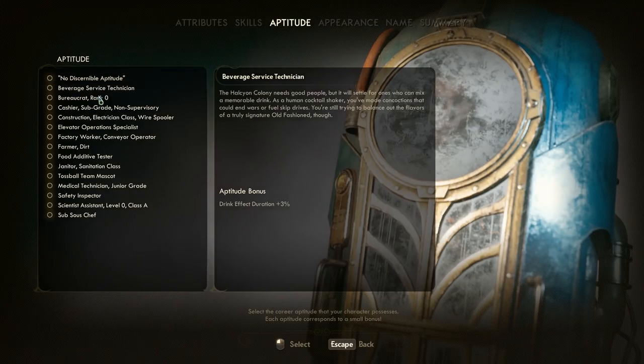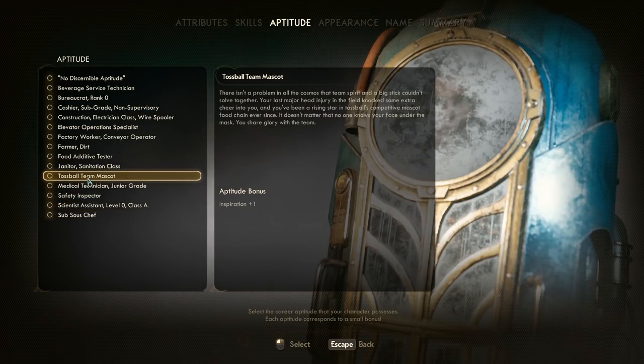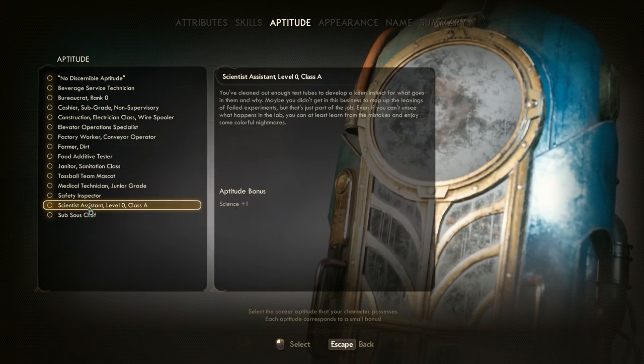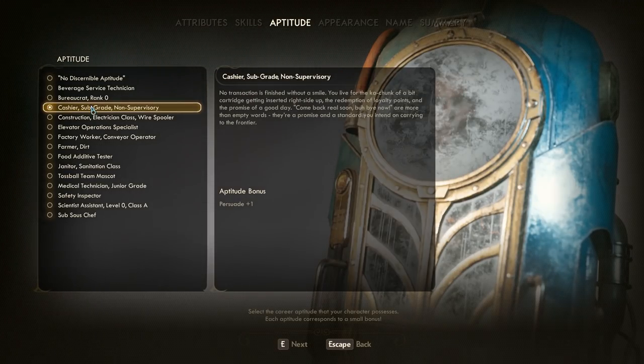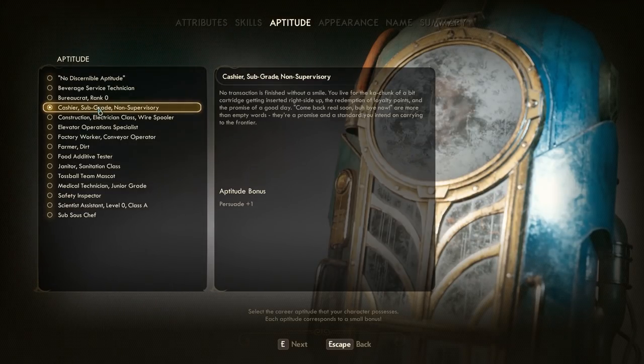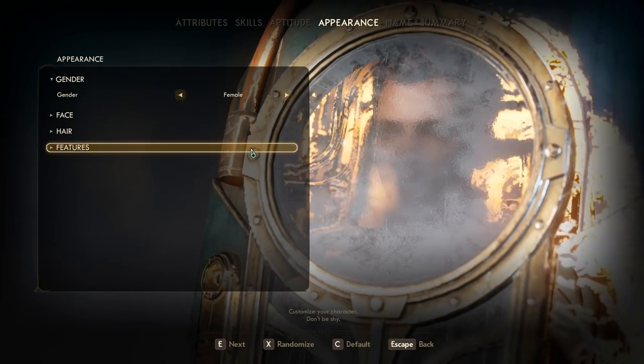All right, next, and now we have an aptitude. We can choose one of these, and we get a very tiny little bonus to boot. And I had gone through all of these before. And I'm kind of thinking persuasion. Here we go. Good. I might require you to push a few buttons. That's me. I'm the cashier, subgrade, non-supervisory role. And we're good at pushing buttons.